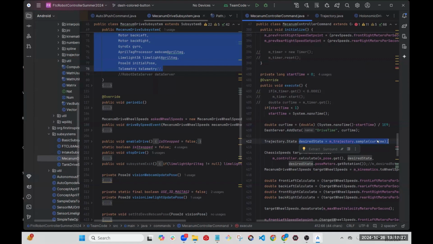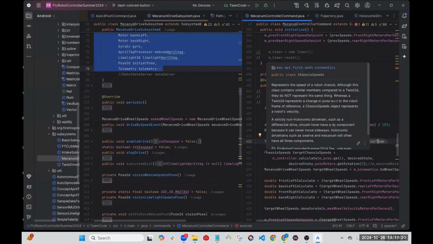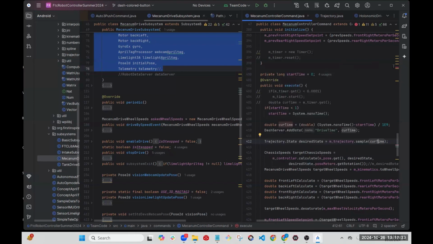So once you pass in the current time, which you get from here, which is in nanoseconds, you get a desired state that you can then compare to get your target chassis speeds. Now the target chassis speeds is calculated using the pose desired state, and then it's applied to the 3 PIDs I talked about earlier. And then using that, you can set the front left, front right, and back right wheel speeds to their target wheel speeds.